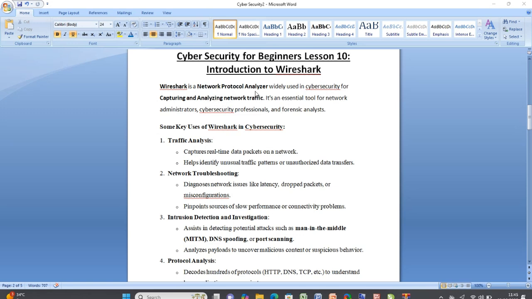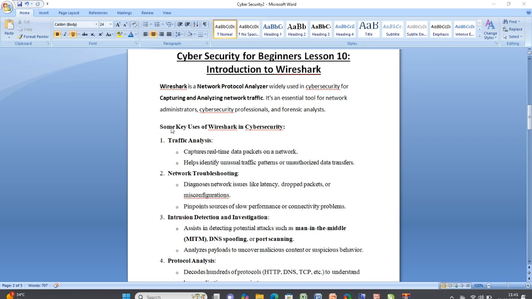So Wireshark's main job is to capture network traffic and also analyze that network traffic. It is an essential tool for network administrators, cybersecurity professionals, and forensic analysts.